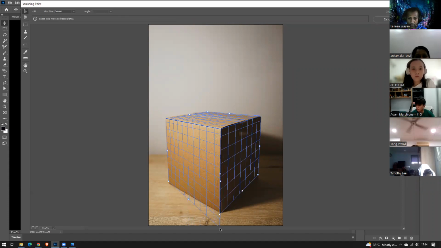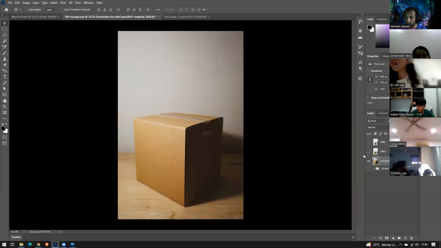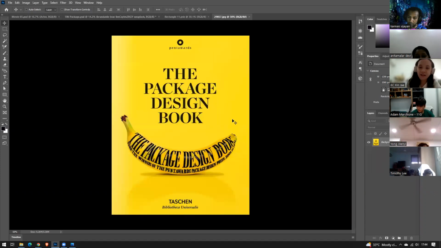So the vanishing point gives you an indication of how the perspective is going to be. If you need more images within this, before you do anything, just cancel it first, so the information is attached. Now you can go in and drag the copy image. Let's see the packaging. Again, I'm just going to drag this here. I'm going to turn off the lock button, or I'm going to go into any web page and just right click on the image and copy it.